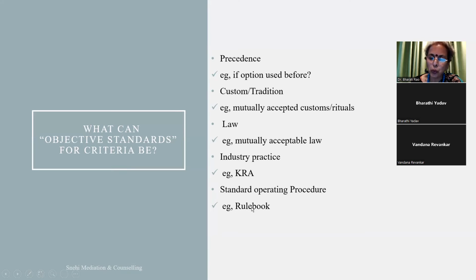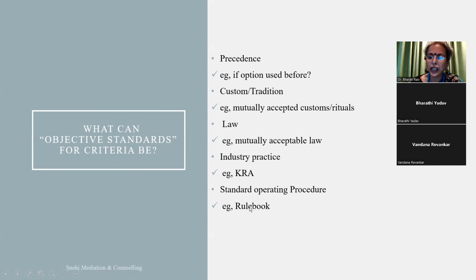Now we have a rule book, let us say even in a college, where the students and the employees have to come at a particular time. Then certain holidays are followed. Then there is a certain uniform and dress code that is followed. So many things are put in the rule book. So this is the standard operating procedure.